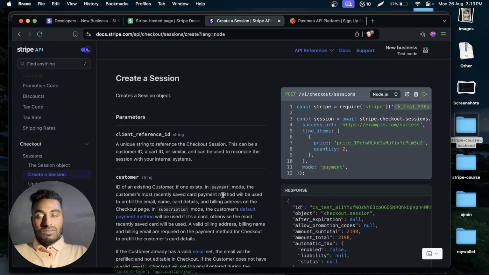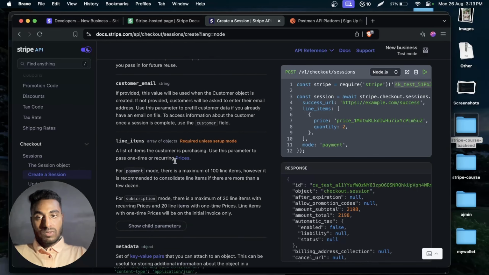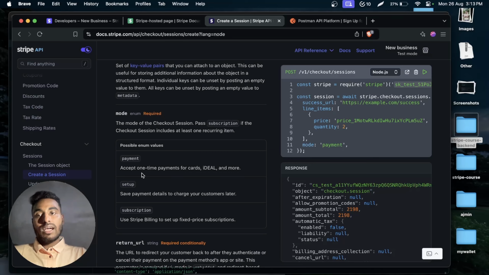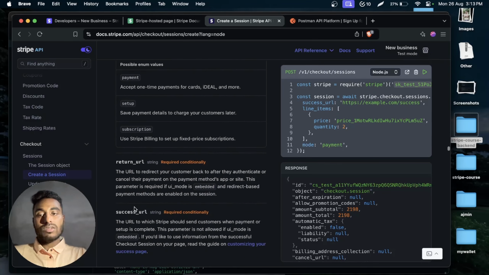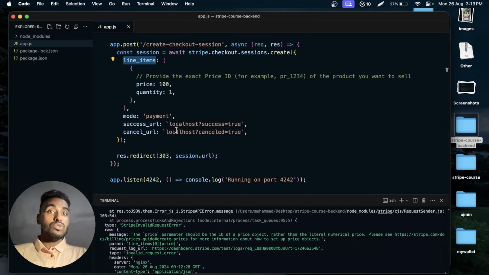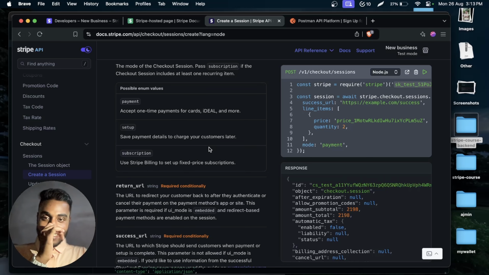You see, in this Stripe API docs, we have a lot of things. We can provide these parameters. We have mode, we have metadata, we have return URL, success URL. We have seen mode, success URL, payment URL, line items. We are using, to be honest, some of these. Now, I just want to see how this API works. It's already 12 minutes. Let's have a look for this solution, how this API is working, and get the URL back from this API in part 2.